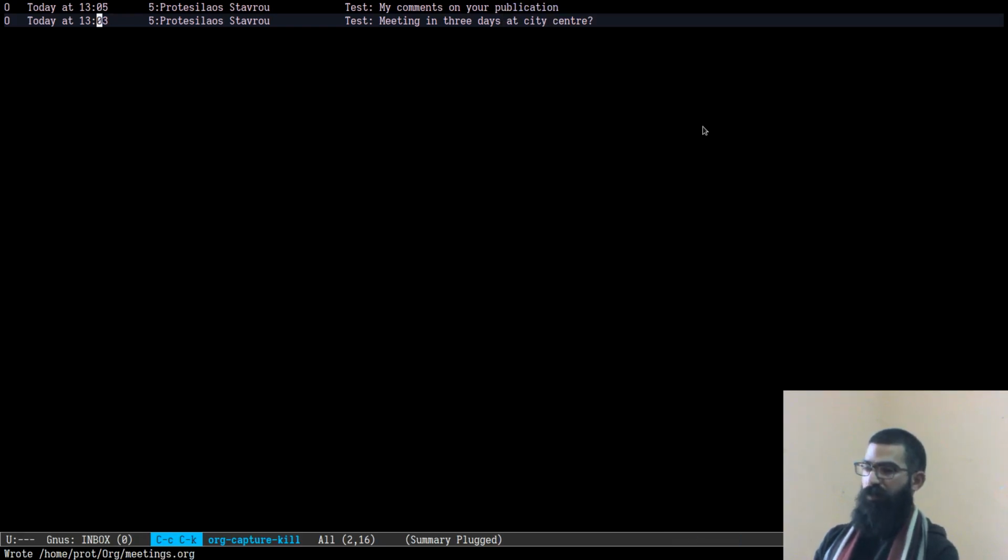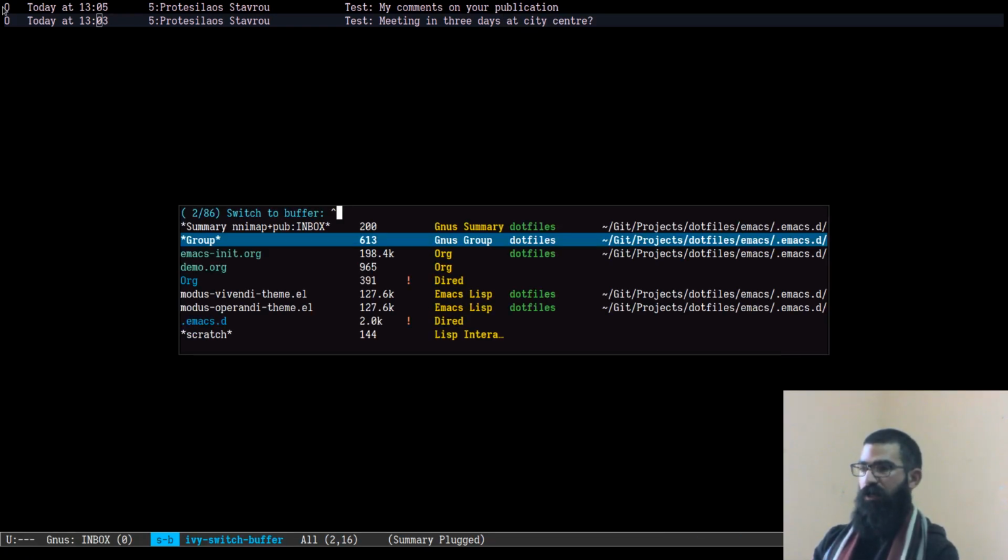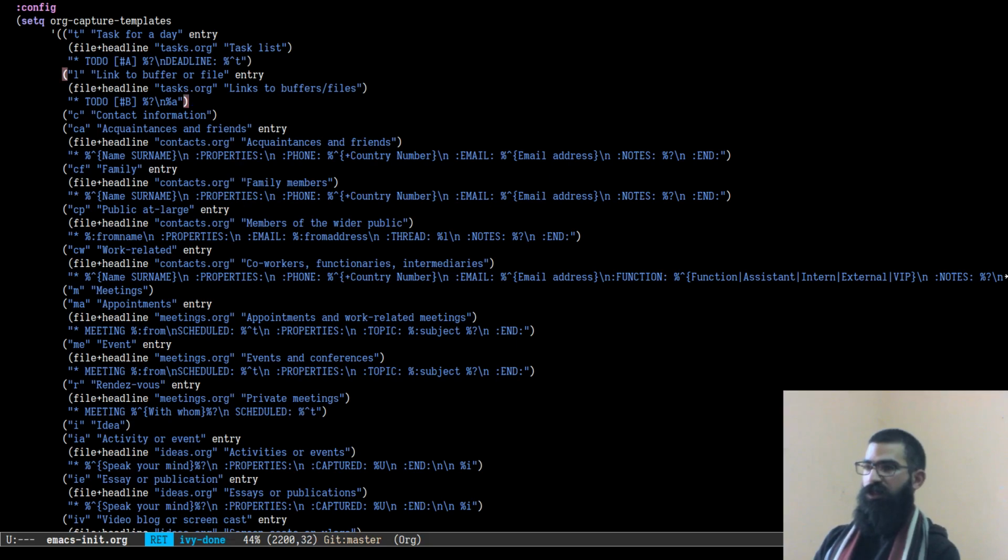This is built in, and this is, by the way, one of the advantages of using the built-in tools that come with Emacs, because the developers that write these things already know what to target.